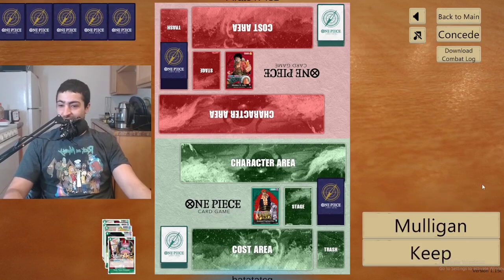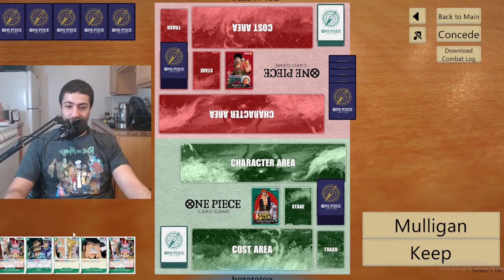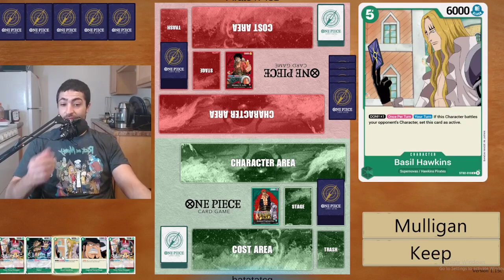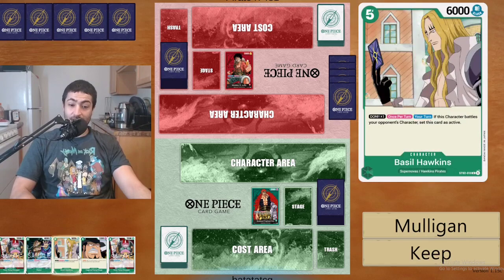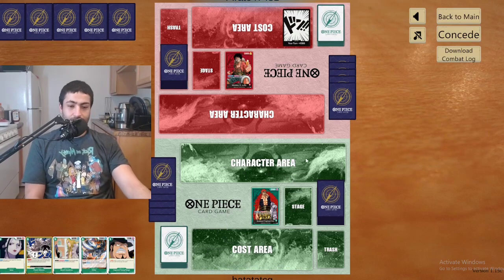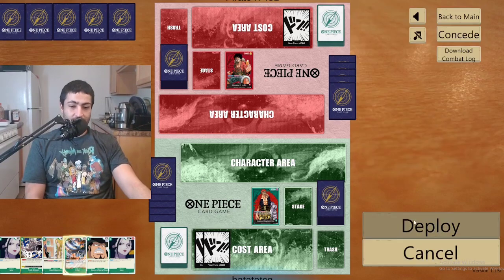All right, Eustass versus Luffy. Mulligan? Oh, man, I like the Basil, though. The Basil versus Luffy is going to do a lot of work. Though, we need something to get rid of that jet pistol. Raizo's not going to get rid of a jet pistol. We need an Okiku. Let's mulligan. No Okikus. We need something to get rid of that jet pistol. Nothing can get rid of it right now.